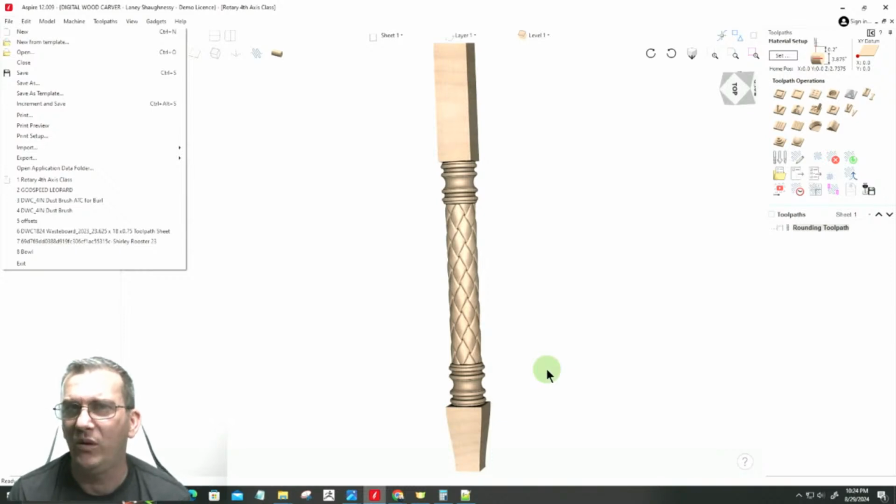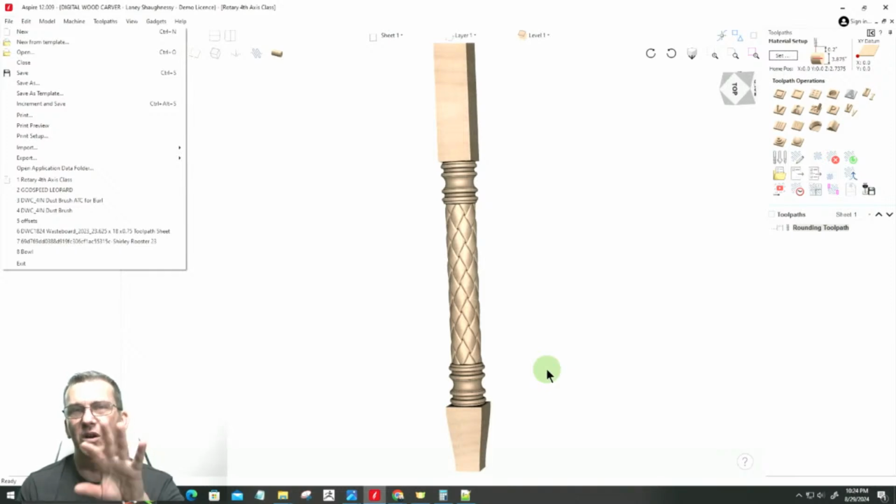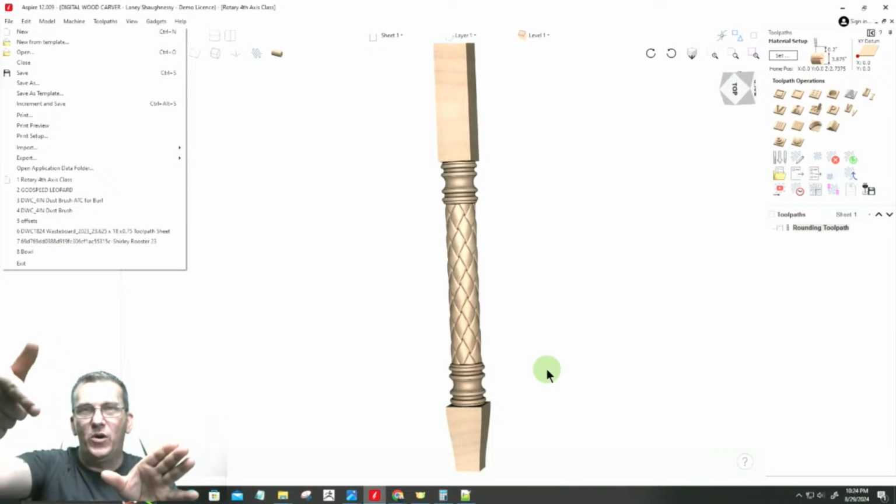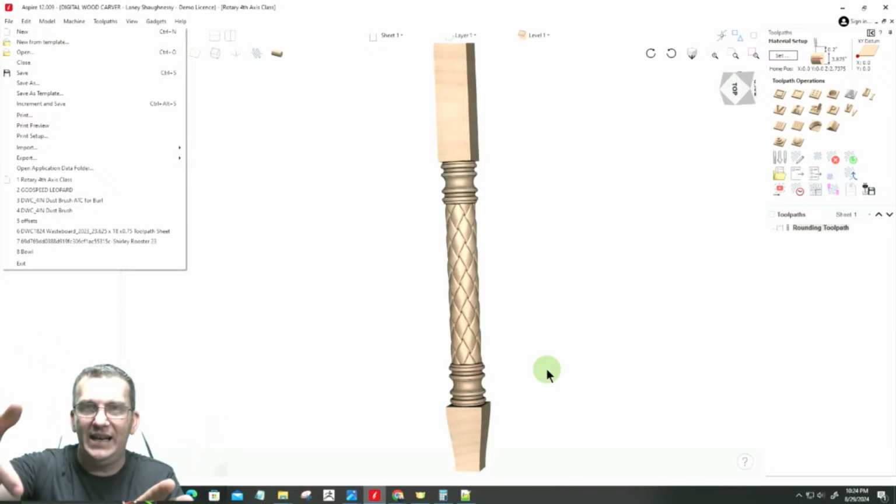Back in version 10 or 10.5, Vectric introduced inverse time mode, which you generally see as G93 inverse time mode. You generally see that with rotary jobs. Basically, instead of an inch per minute rotation, it's based on time. I want to get from point A to point B in 60 seconds. By the time the move completes, it needs to be 60 seconds.